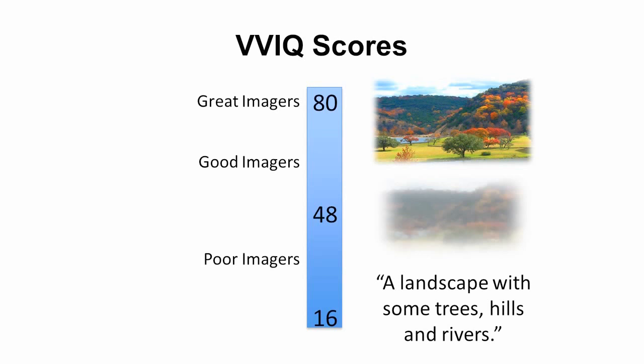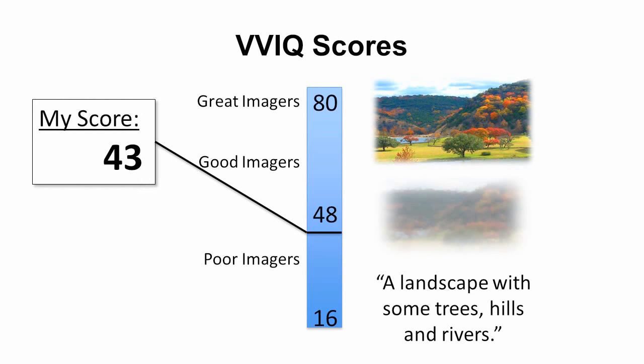Now, if you're somewhere in the middle, then I would say that's fairly normal. Most people are going to be able to create something like a mental image. But if you're at the extreme low end or the extreme high end, then you're definitely a weirdo. It's not very common for people to be able to create mental images that are either almost indistinguishable from reality or non-existent. My score would be right about here. So I'm probably a little bit on the low end, but definitely still in that middle area.